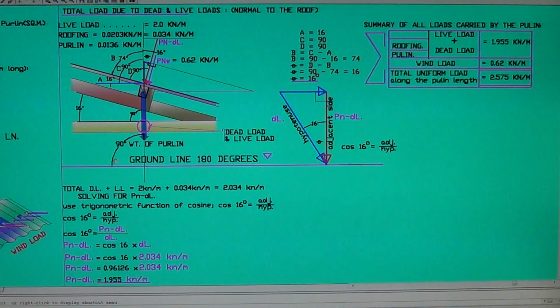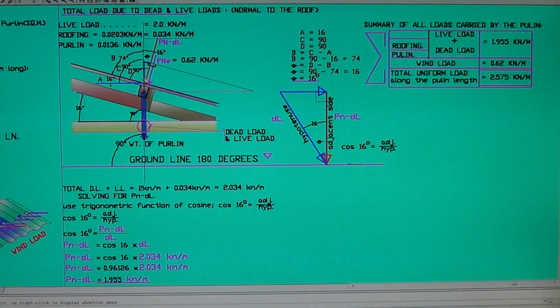That's why I illustrate this. Always refer to the ground when you solve for, analyze roof loading. Okay, this is 90 degrees. This is a gravity load, and therefore the weight is directed going to the ground, and it is 90 degrees, analyzed at 90 degrees to the ground. So this is your ground.